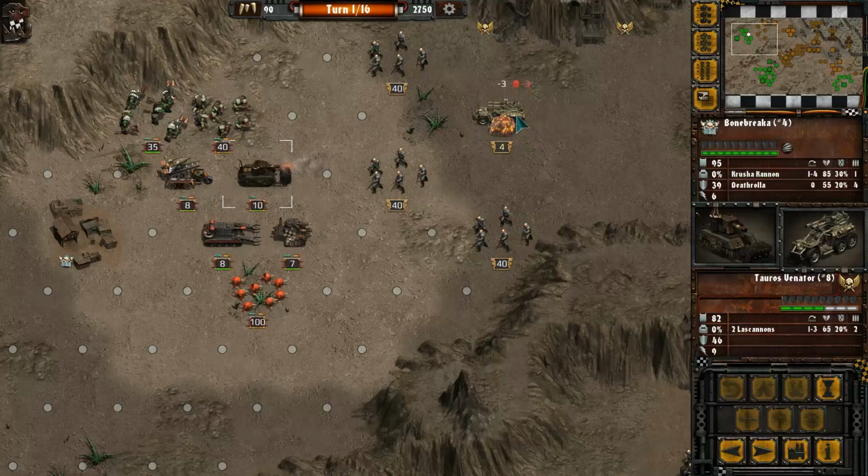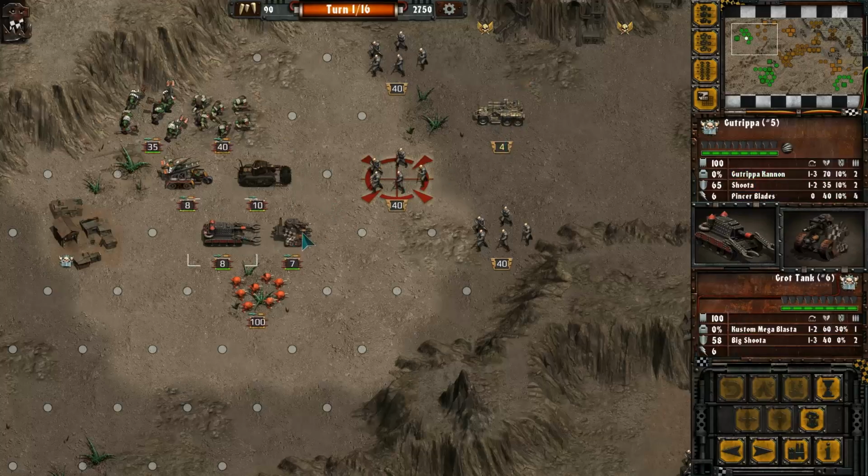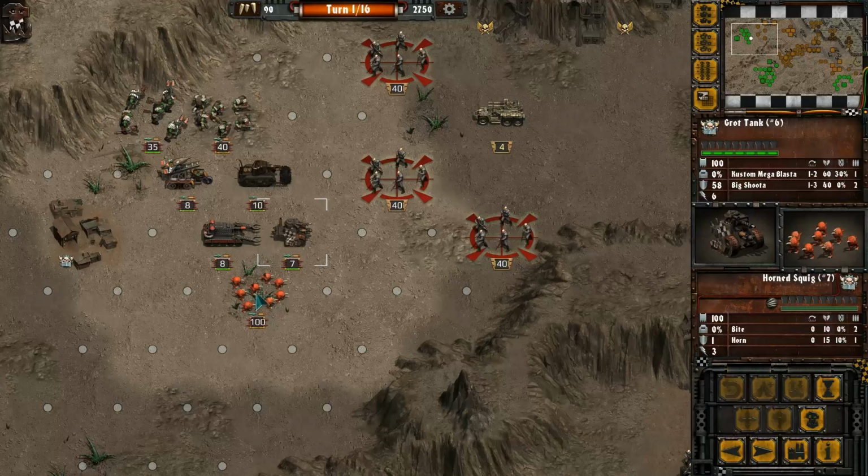I think we'll take out this guy, because he's got two... Ooh, nice shot. 3 damage. Oh, yes. That's what Daddy's talking about right there. And we've got little horn squigs.